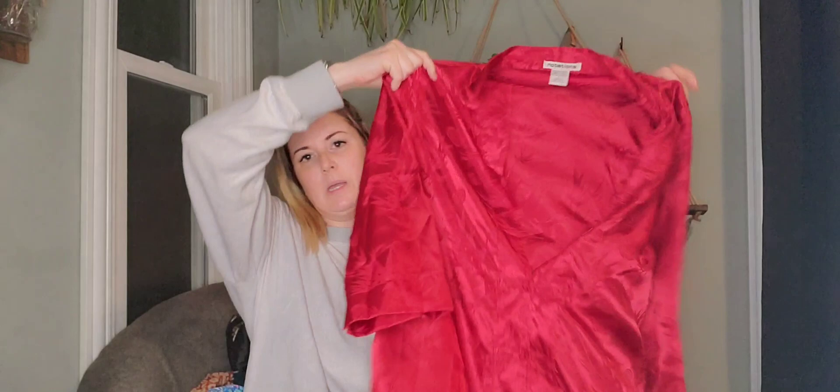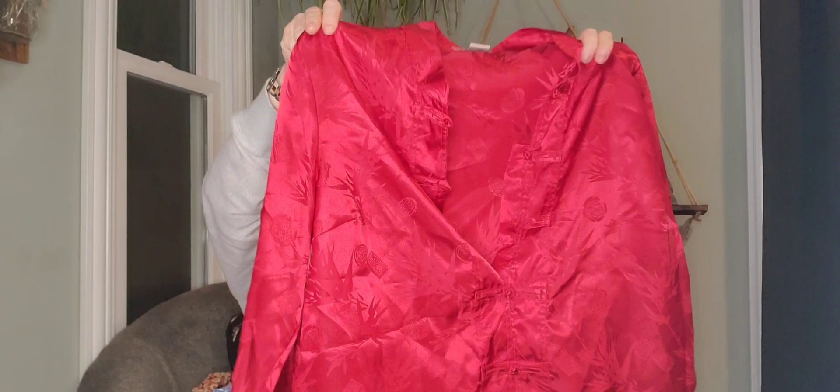Of course when there's one there's two. This one's Notations — like a 90s tag. I'll probably sell this one. It's oriental style with a mandarin collar. It's a large. This is heavy — this is probably... yeah, this is heavy. Parker — I've heard of that brand before. It's new with tags but I see strings in one area like all over.